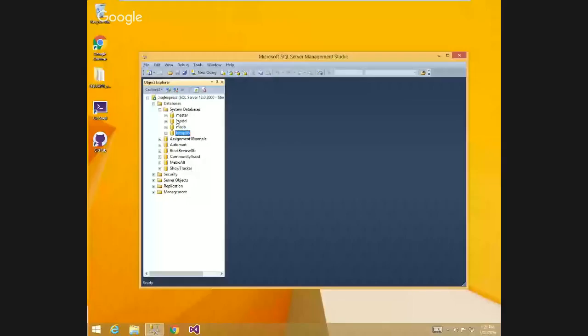All right, so those are the system databases. I'm not going to worry about them because those aren't ones of our own. This security folder is server level security. These are all server things. There's a whole bunch of folders inside of a database, but let's make one of our own before doing this.